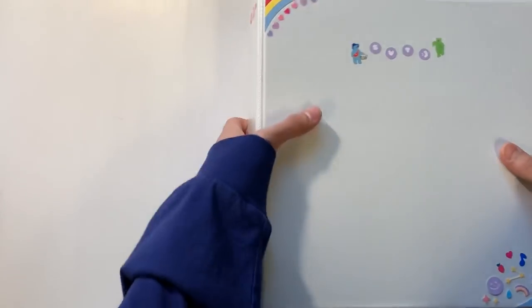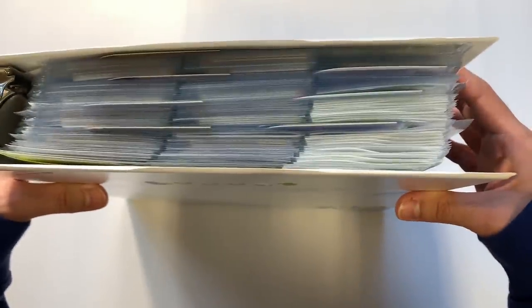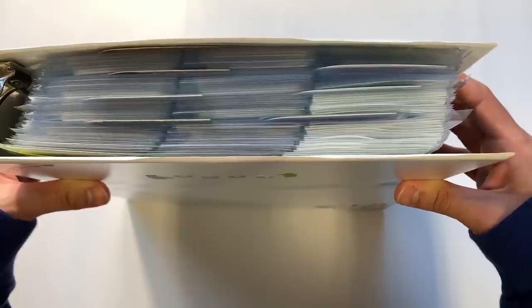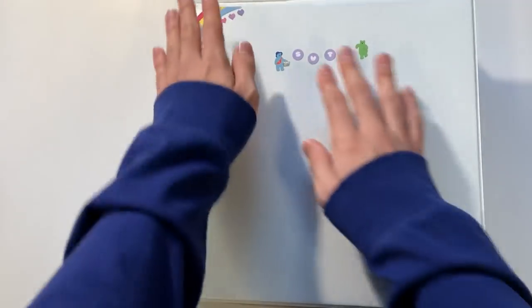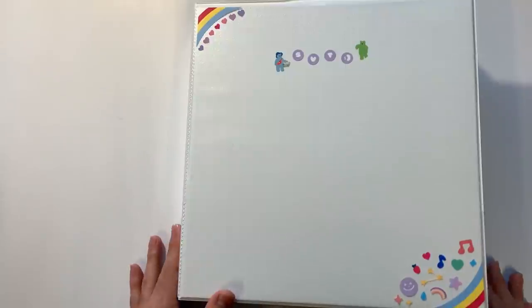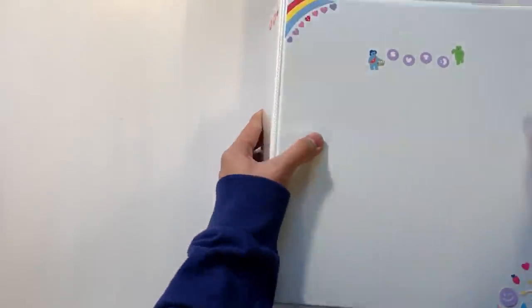But yeah, honestly, if you guys see what's going on right here, I don't know how this binder got thicker than it was before, but it is way too thick now, so I think I might need to upgrade to a 2-inch binder, unfortunately, because look at all these stickers though that I had to use. Do you think I can save them? Probably not, but yeah, I feel like I might have to do that in the future.